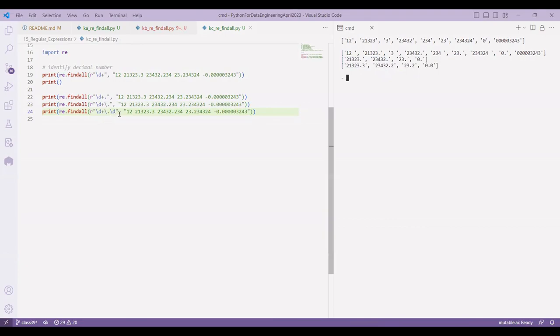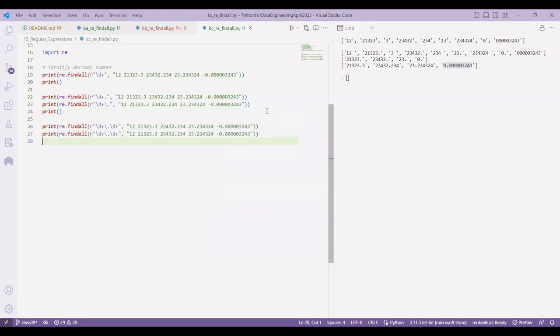If you do floating point values, there can be a number, or there may not be, right? So it doesn't mean that you want all. In that case, if you write a plus, what happens? Whenever there is a floating point value, you are getting it as it is. The entire floating point value you are getting: \d, \., \d+, like that. So we found this as one of the advantages, and it is working perfectly.